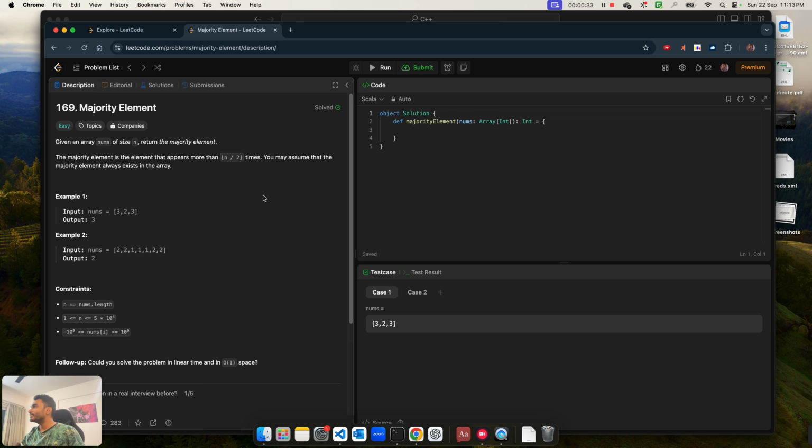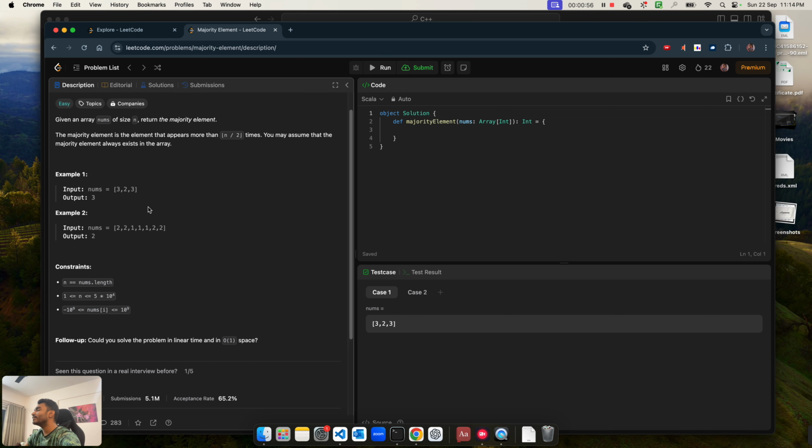Okay. So basically, I think everybody would have heard of this problem, majority element. You are given an array and you need to find the element which appears more than n by 2 times, the floor value of n by 2 times. That is the question, but we can very easily count every number's frequency, and then just put an if condition. If that number is appearing greater than n by 2 times, then definitely that's our majority element.